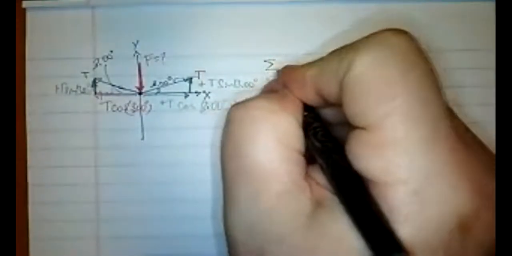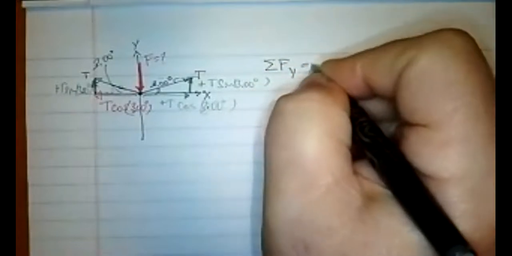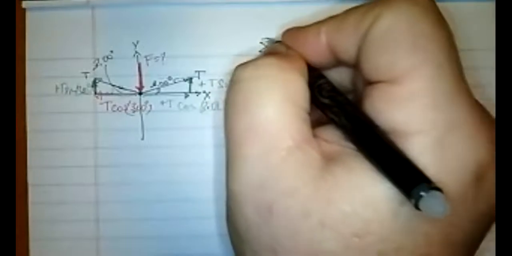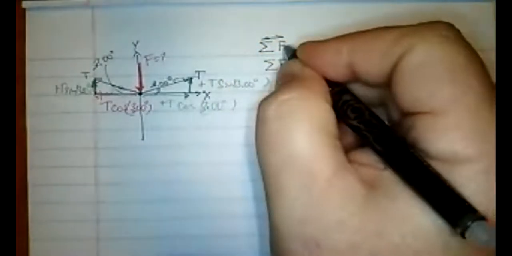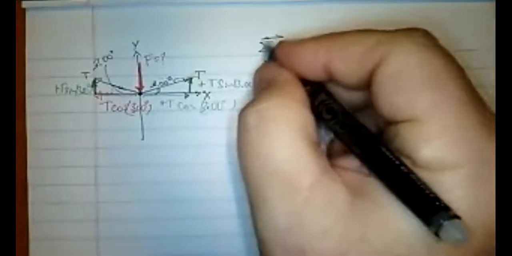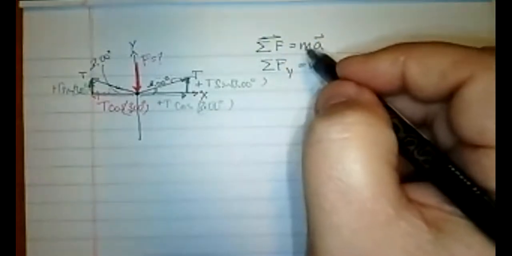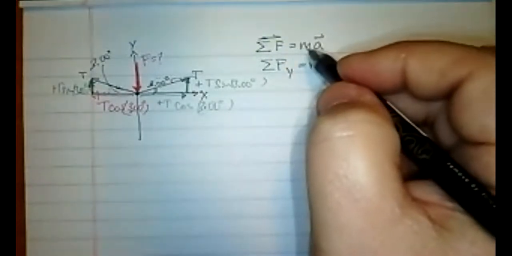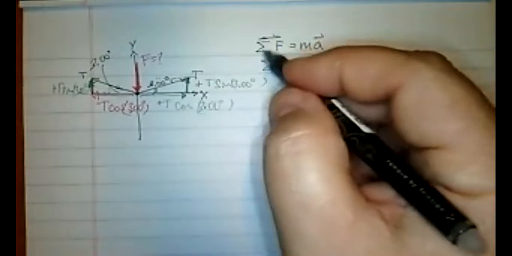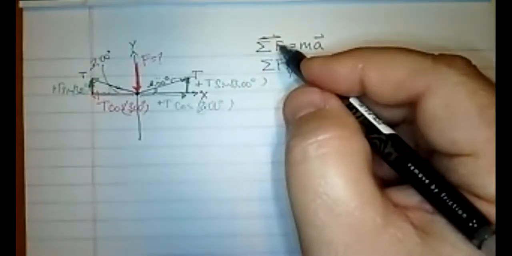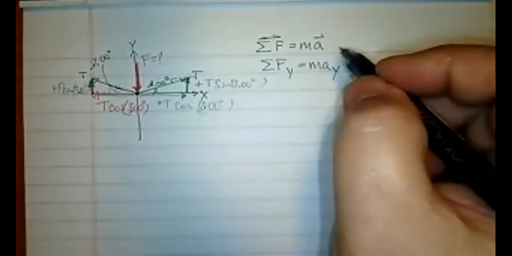And that is the summation of the forces in the y direction equals mass times acceleration in the y direction. Now, what we're using really is Newton's second law of motion, which says the total force, the sum of all the forces acting on a particular object, is equal to the object's mass times the object's acceleration. And notice they're vectors. And since mass is a scalar, and it can't be negative, m times a has to be parallel to what's on the other side. So once you add up all the forces, you get a net force. That net force has to be parallel to the acceleration.